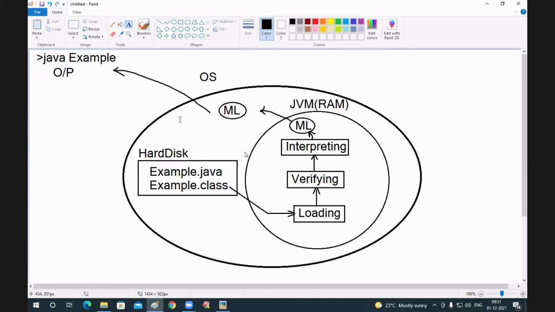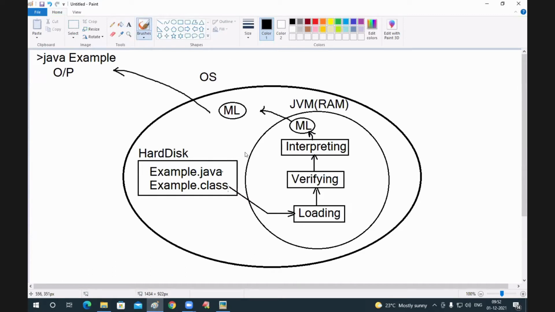Java example means, okay, JVM is prepared as a process by occupying some memory from RAM. Step number 1. Step number 2, it is searching for the .class file and loading bytecode inside JVM memory. Third step, verifying whether the loaded bytecode is valid or not. Fourth step, it is interpreting, converting. And fifth step, it is executing. So in the fifth step, it is searching for what? Main method. Until that fifth step, you should not look for the main method. So this thought should register in your mind.